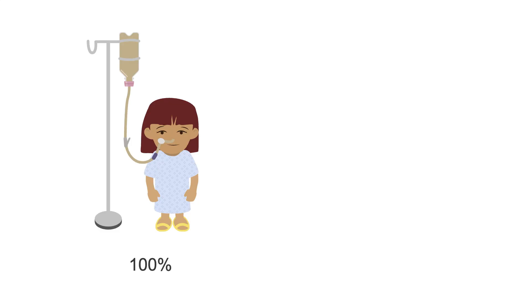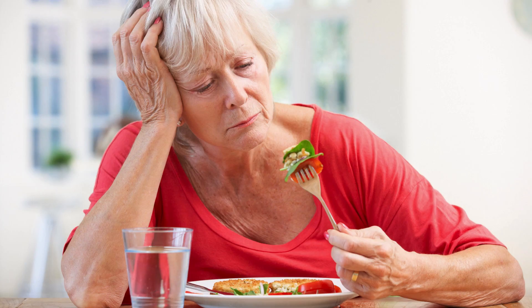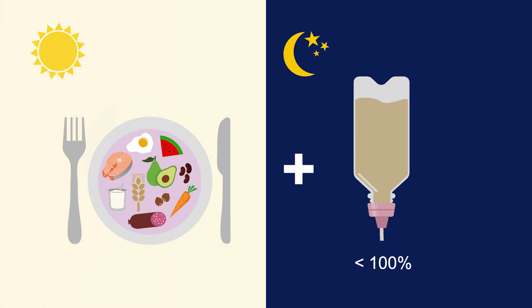Lastly, let's talk about weaning tube feeds. Patients on 100% tube feeds who are able to restart an oral diet need to be consistently tolerating over half to two-thirds of their meals before tube feeds are stopped. Some patients may not progress on an oral diet because they're full from the tube feeds. To prevent this, once they're started on a diet, transition them from continuous, intermittent, or bolus feeds to supplemental nocturnal tube feeds to meet less than 100% of their needs. This way, they won't be full during the day, stimulating them to eat.